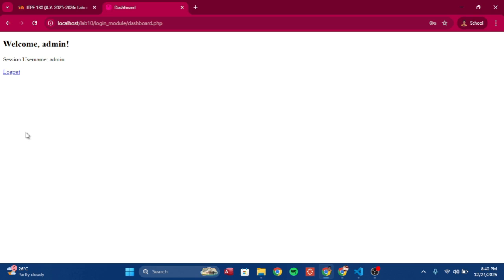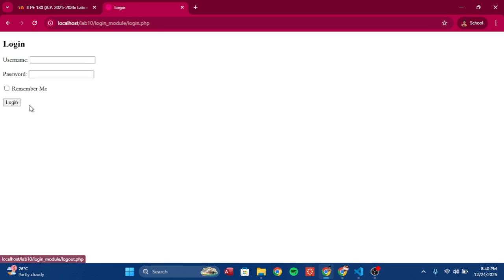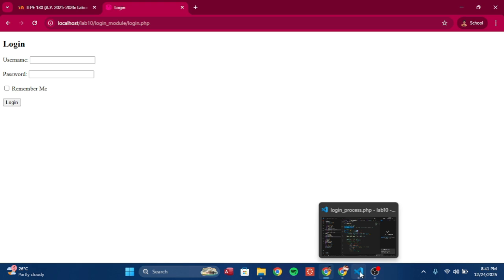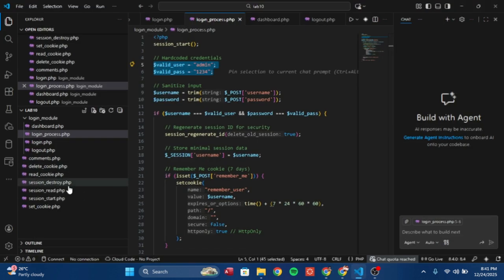That's the beginning of the login system. This page contains a simple login form for username and password, as well as a remember me checkbox.